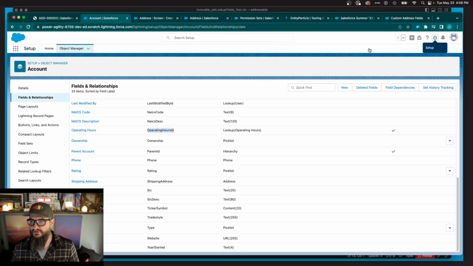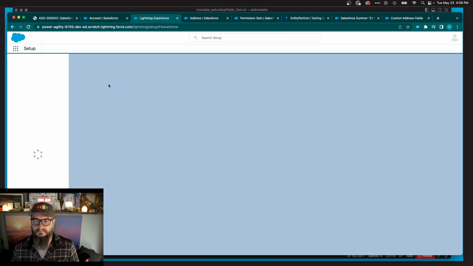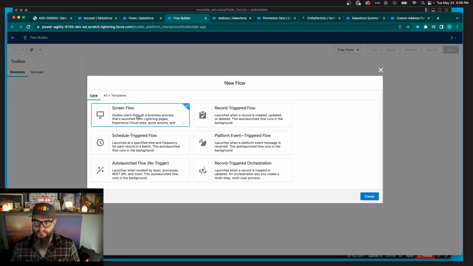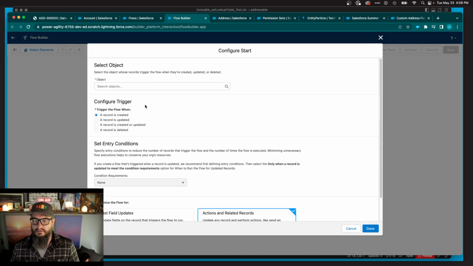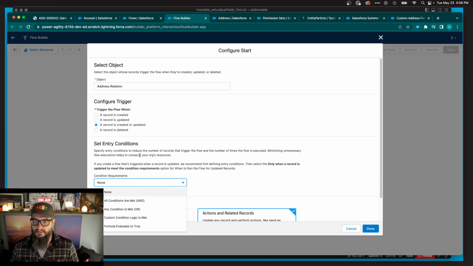Now can we actually implement it in a flow? This is going to be record triggered, and this is going to be our address relation created or updated.